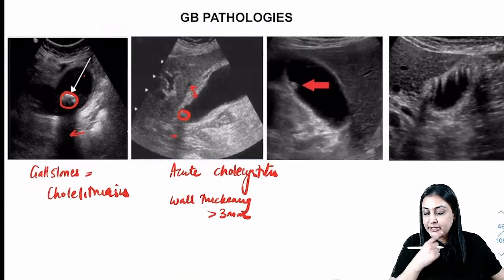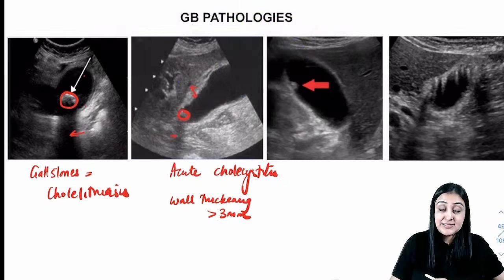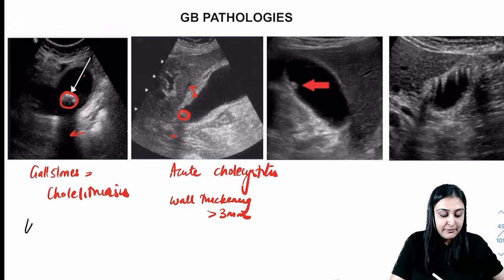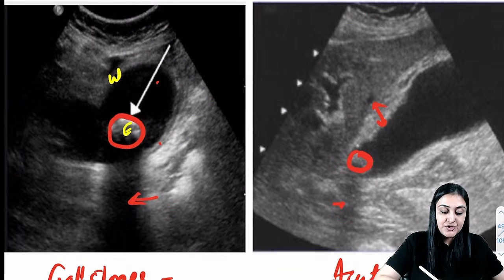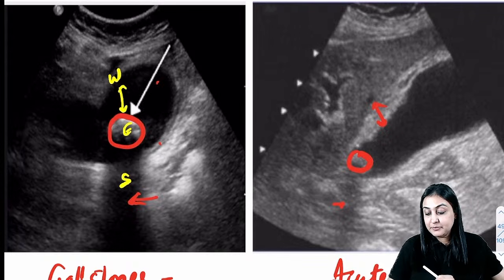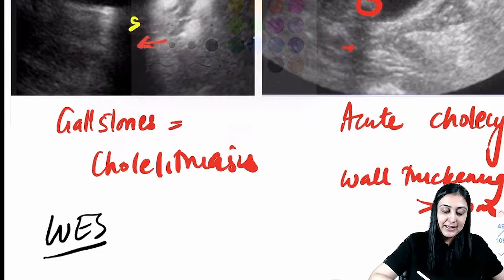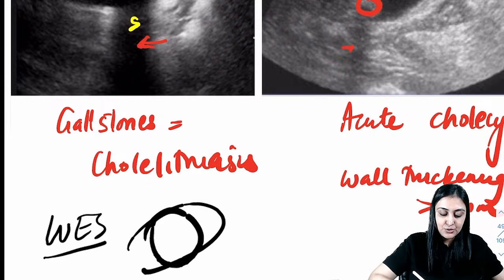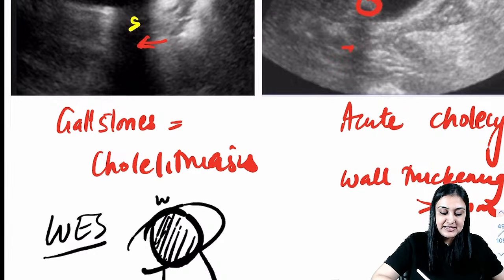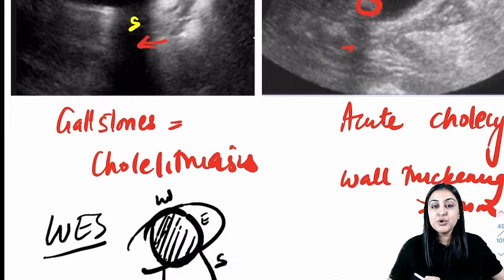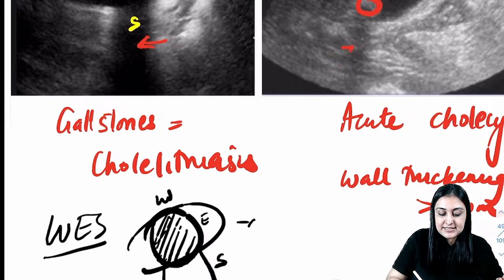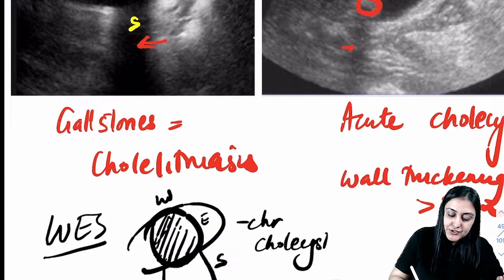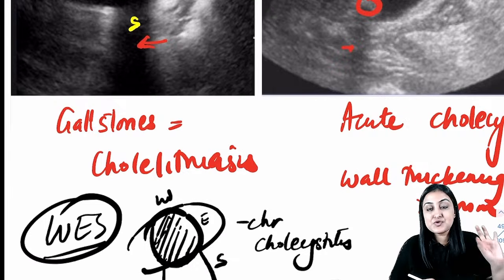Okay, a lot of you are saying WES. No, this is not WES. So what is wall echo shadow? The WES sign is wall echo shadow wherein I don't see any lumen. Can you see how this is the gallbladder wall? This is the echo of the stone and this is the shadow. If I find this kind of image where there is only wall, a large stone and then shadow, I am seeing wall, echo, shadow. There is no lumen. This is seen in a very contracted gallbladder, with only the stone lying in it. So this is seen in chronic cholecystitis. This is a finding of chronic cholecystitis, which is wall echo shadow.